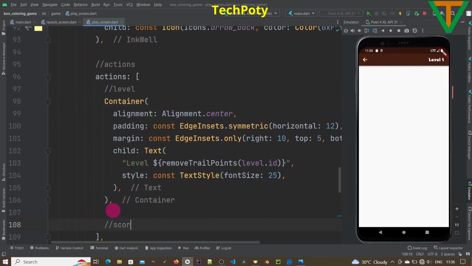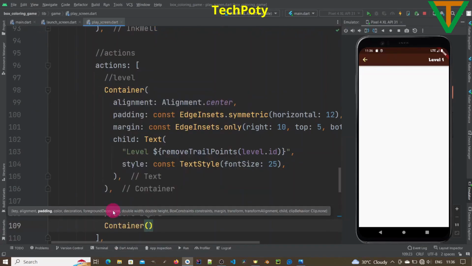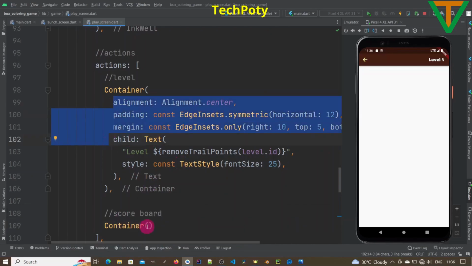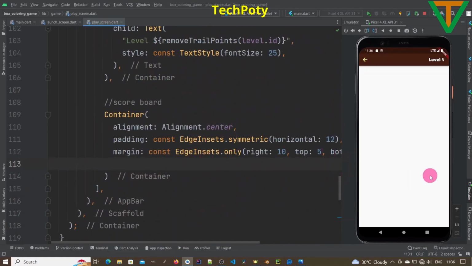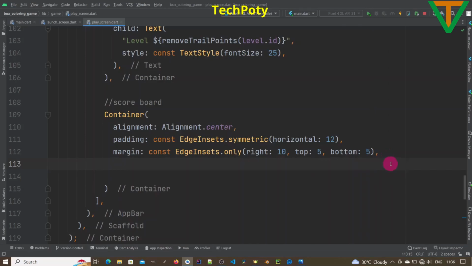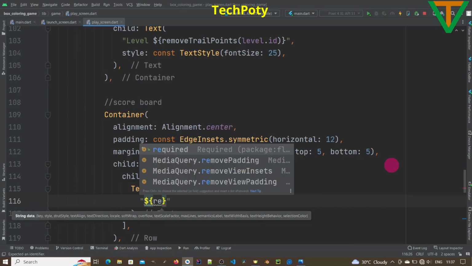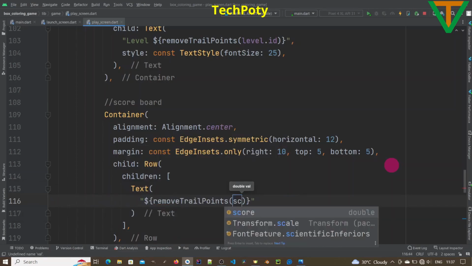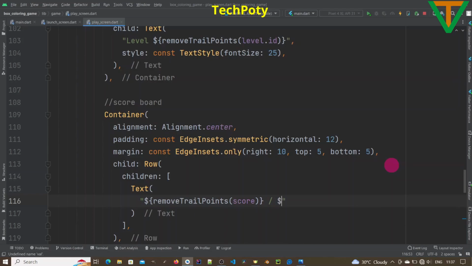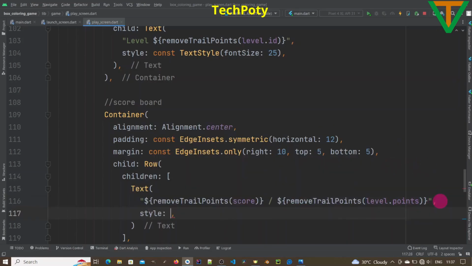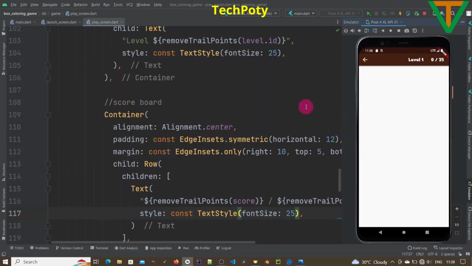So here we need to add some score. Here we copy and paste the container and add some Row children text, which is the score slash the points on the level. The style is good. Just copy and paste it there.